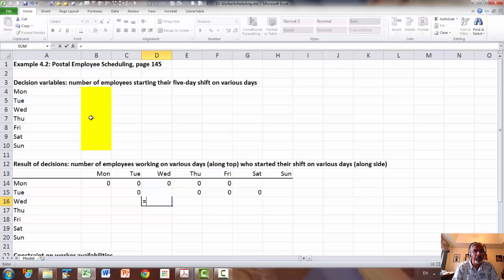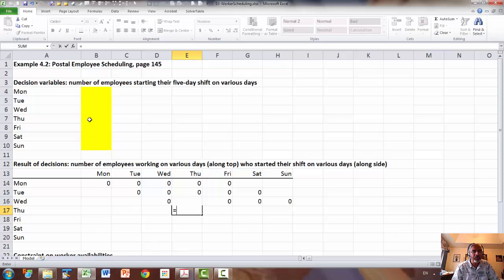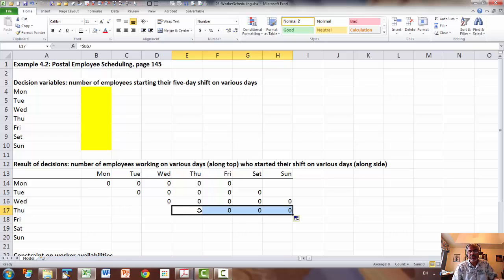Wednesday people, again absolute reference that. They will go from Wednesday to Sunday, and Monday and Tuesday they are off. People who start on Thursday will go from Thursday to Sunday, and they will also work on Monday. Tuesday and Wednesday they will be off.